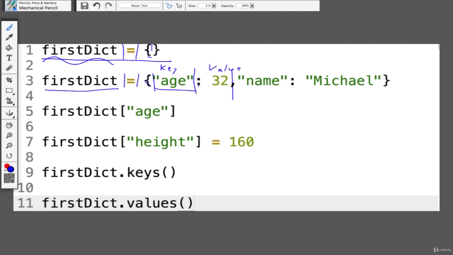Now, usually you only want your keys to be strings. You can set them to be floats or integers, but you'll probably run into some problems later on with that. So I want to tell you guys for now, set all of your keys as strings. It's just going to be easier for you in the future, and once you get a better mastery of dictionaries, you're going to understand why I'm saying that, but also when might be a good time to use integers or floats instead.